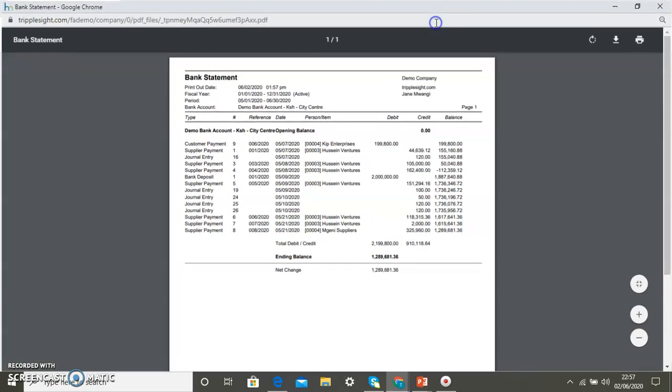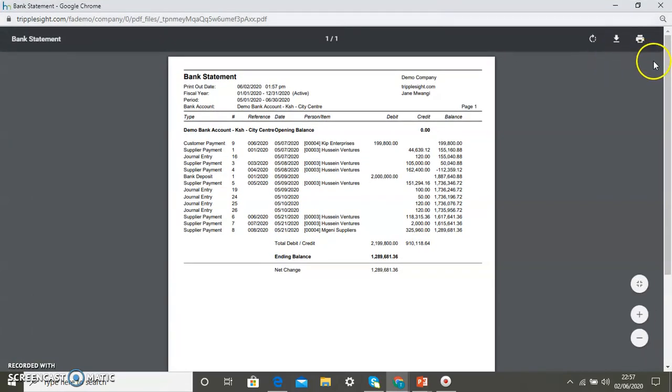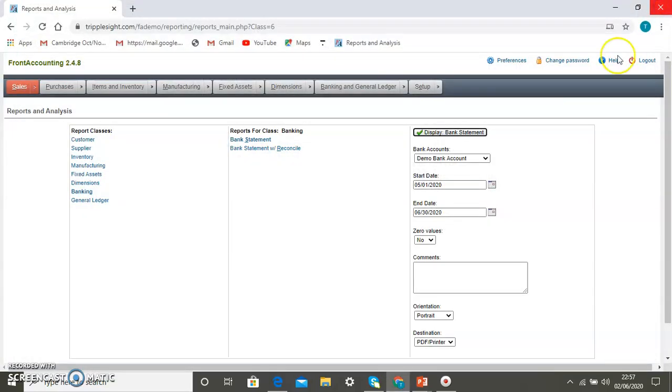And there you go. So you can list, you can print this if you want. And you can actually also output it to a file. You can put it to an Excel if you want to make some manipulations. And this is the same for all these other reports.